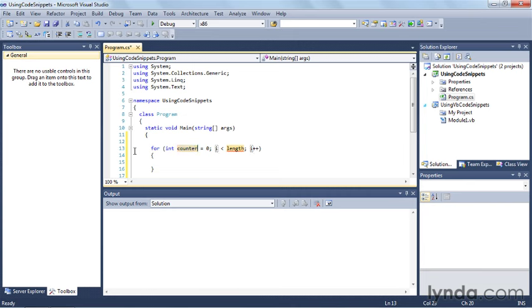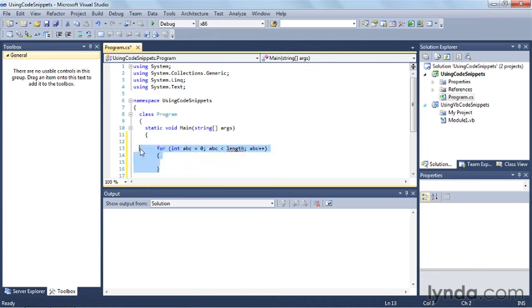Now when I press the Tab key, it's going to move me to the next area, which is length. Also notice what happened to those I's. They turned into the word counter. So they're linked together. If I go back here and make a change and press the Tab key again, you see that it's constantly monitoring that first item and changing the other 2 items. That's very handy.